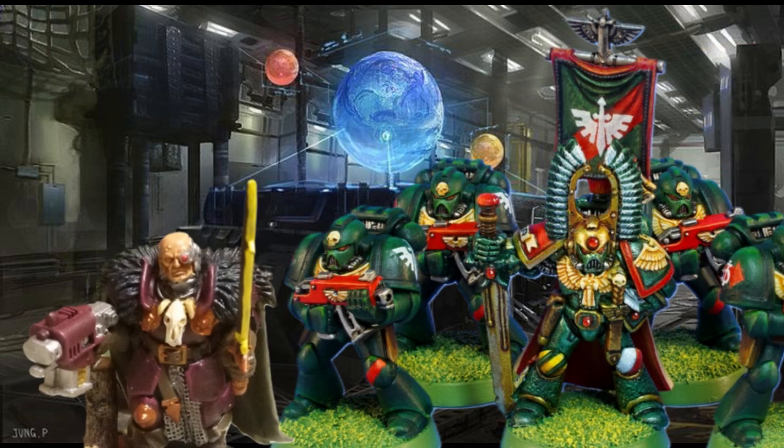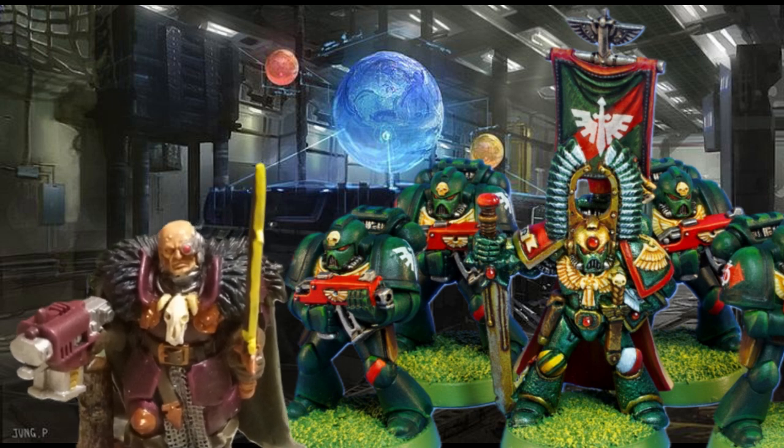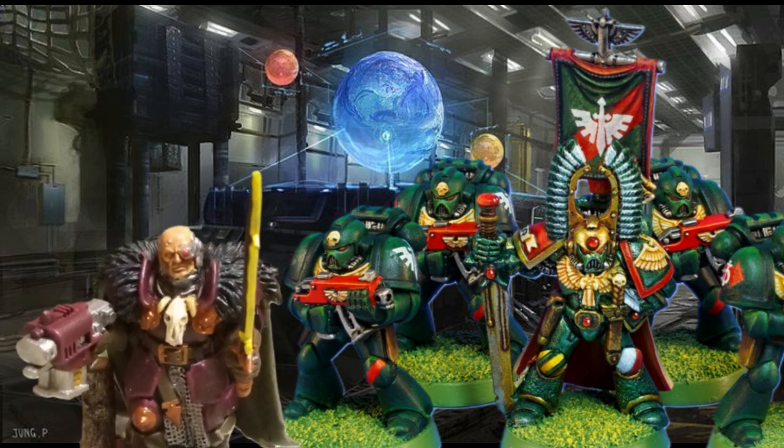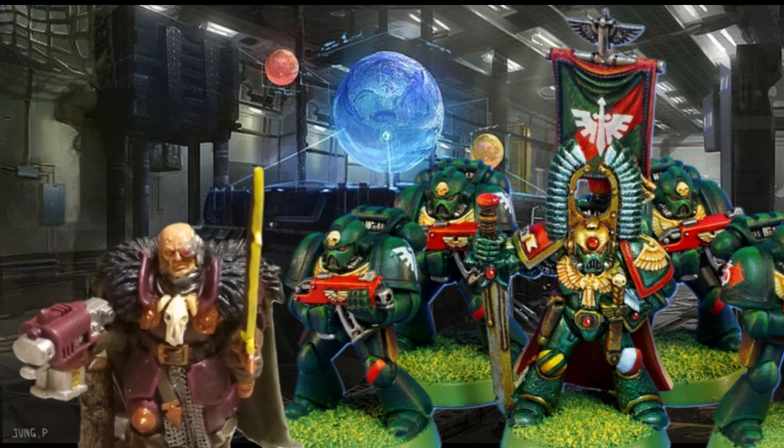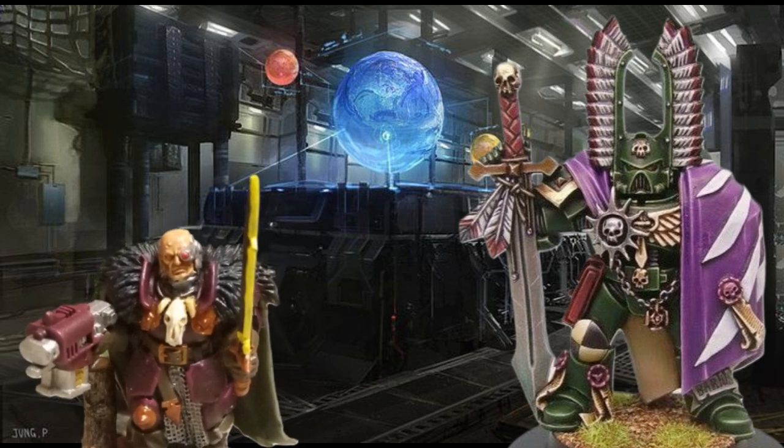The older style metal Dark Angel Masters, like this guy right here. Back in the day during Rogue Trader — so Warhammer 40,000 first edition — there were Primarchs. Primarchs are not new; they've been around for a very long time. First and second editions, and even some third edition, they did have Primarch models. They had Lehman Russ, Rogal Dorn, and the Lion. This model — I have seen a lot of people say it's the Lion, or this other model with the cloak. If you look, they both have the same helmet and both have big swords.